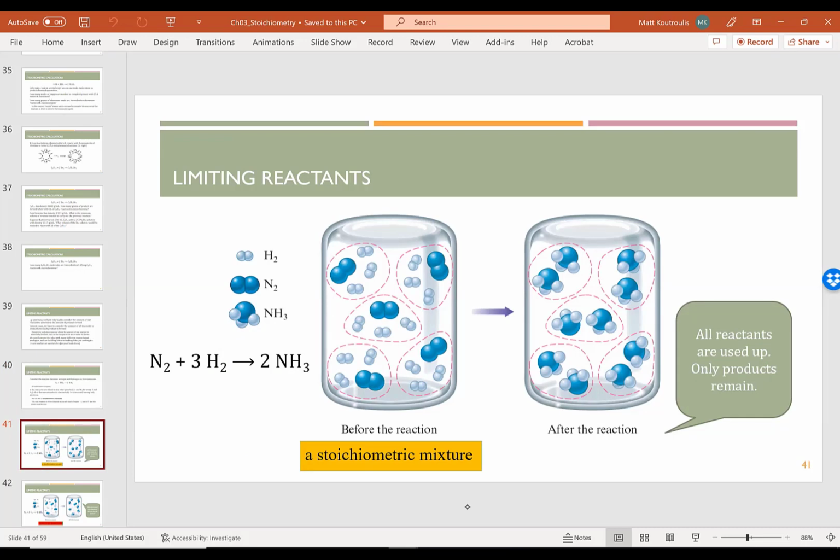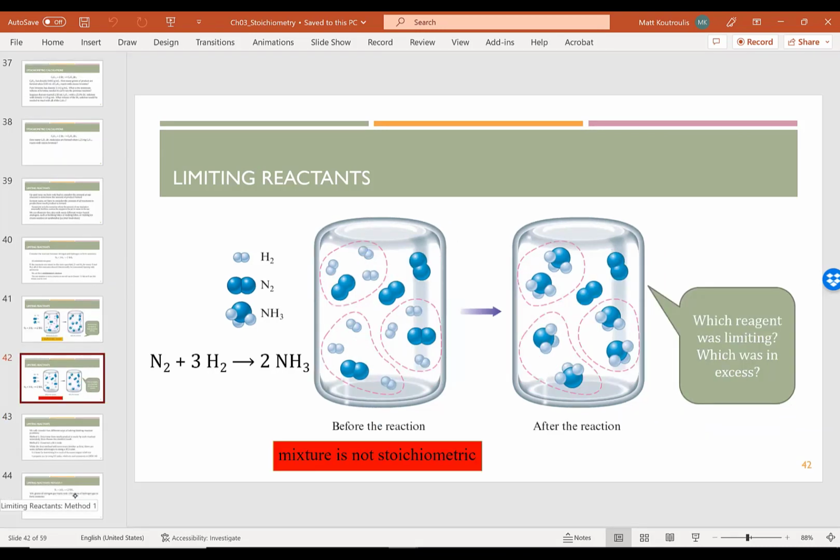What we're doing here is, so here are all our reactants. This picture is showing what we've done is we've taken all of these and we've circled them so that in every circle there is a nitrogen molecule and 3 hydrogen molecules. And there is nothing left out of any of the circles, right? So this is illustrating a stoichiometric mixture. What this means is at the end, all the hydrogen and all the nitrogen have been converted into ammonia. Agreed? So every circle now has 2 ammonias. And so these are very rare that we do this.